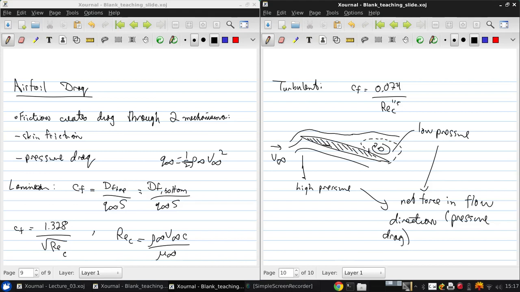So why does this happen? Well, basically, adverse pressure gradients in the boundary layers lead to separation when they're too large. And we'll come back to this in more detail in the last few weeks of the course, where we're going to talk about viscous flows. And we'll talk a lot more about boundary layers, how they develop, and conditions for separation at that point.